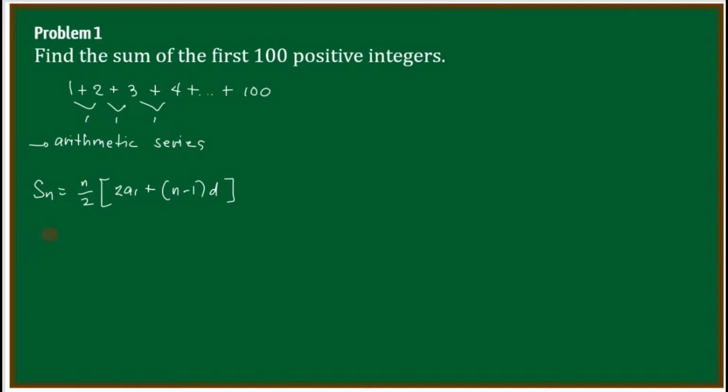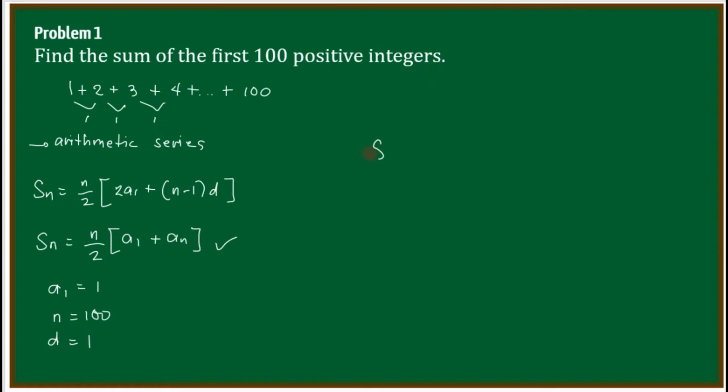So, ang gagamitin n'yo kapag ang last term ay given, ay 'yung S sub n equals n over 2 times the first term, a sub 1, plus the last term. Okay? So, we are going to use this. So, the sequence, a sub 1 is equal to 1, n is the first 100, so 100. Then, the common difference is equal to 1. So, alam natin kapag arithmetic, meron siyang common difference.